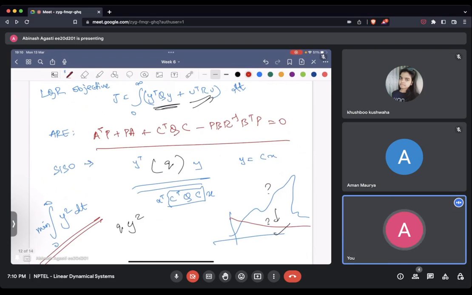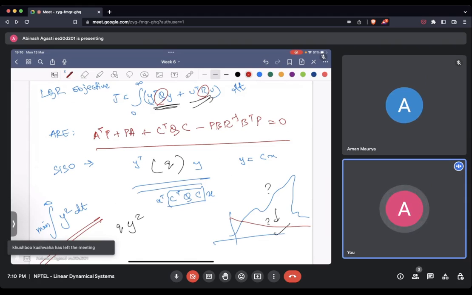And these Q and R matrices are up to us to decide, the weighting that we want to give them. I might say that I'll allow some input to go a little higher than some bound, but my output has to be completely below some level. Then my Q matrix will represent a higher weightage and R will represent a lower weightage.